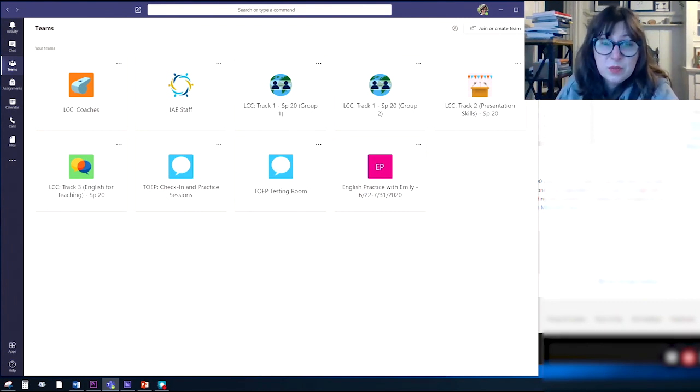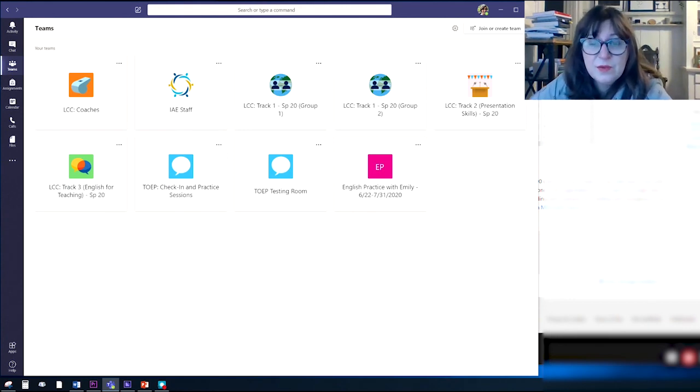But we were also prepared to use Zoom in case there were any issues. And we did have a handful of students who we needed to offer the test to on Zoom. And so it was still pretty easy to move them over to that platform. We just sent the URL to them in the chat in Teams. And so they were still able to check in Teams and go through the check-in process there, but then actually complete their exam in Zoom.